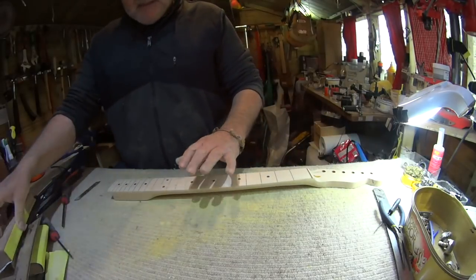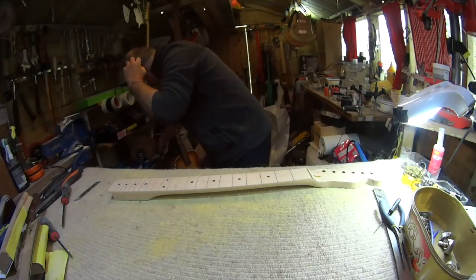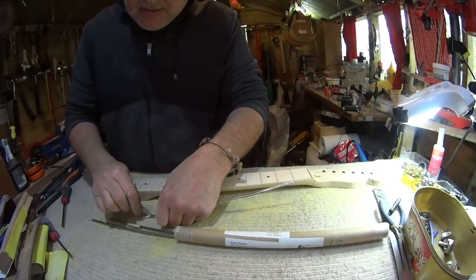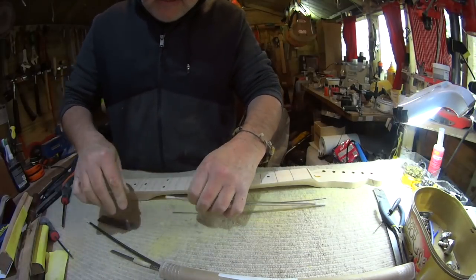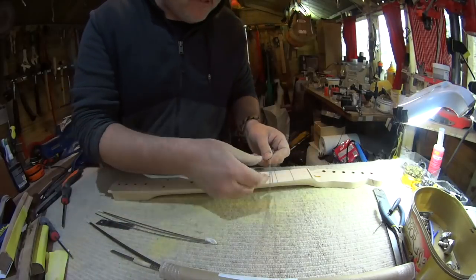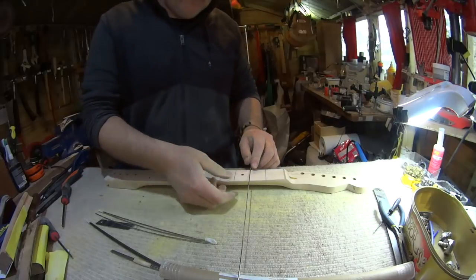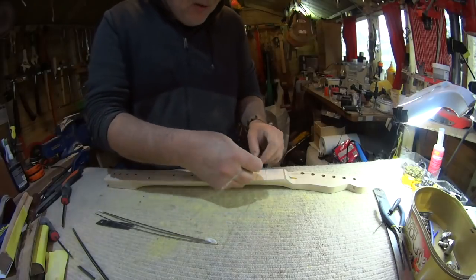With the truss rod working, what am I going to do? Let's have a look. We have a load of vintage fret wire in here. Not a great fan of it myself, but I've never really looked at it. I'm thinking I might use some of this on JT's custom Strat. I know I've got to give him a call in a minute. So we have some really fine fret wire. Now that is totally vintage, man. But it feels right on this flat radius. Now that is amazingly fine. I wouldn't know how to play a guitar with this little fret wire. How did I end up buying this?